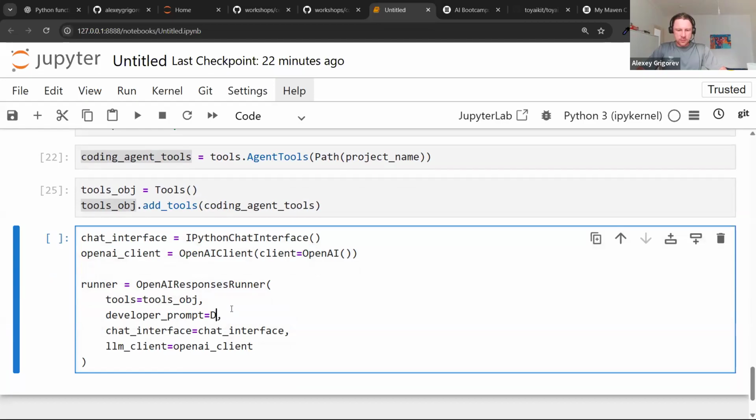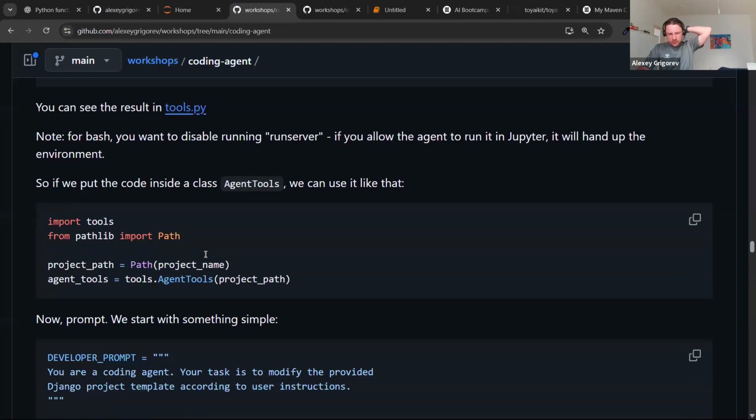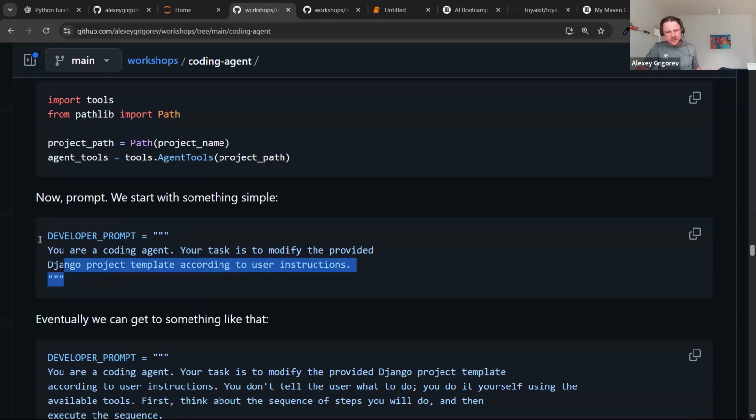We also need the developer prompt. Dev prompt, I'll just make it capital. When it comes to the developer prompt, I started with something simple: you're a coding agent, your task is to modify the provided Django project template according to the user instructions. This is enough to get started, but this is not the entire story.